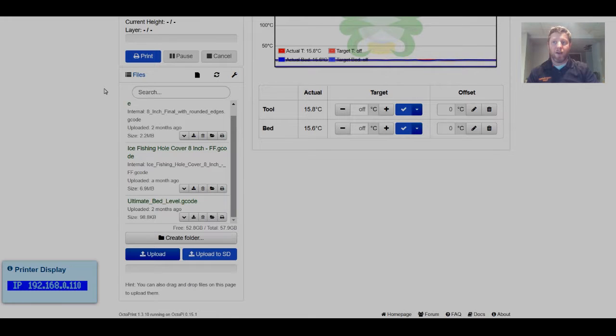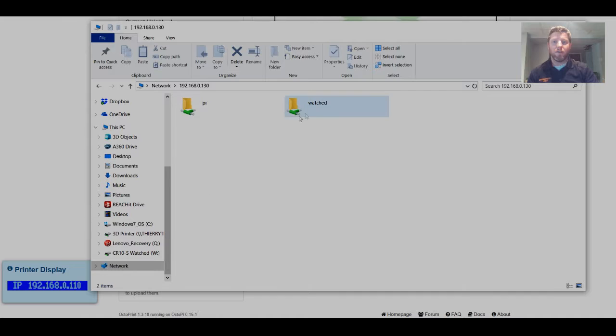I'm able to, at this point, save directly to a Watched folder, which you can see here, and I've mapped it down here to CR10 as Watched. But logged into my Pi, I only have the Pi folder as well as the Watched folder shared.